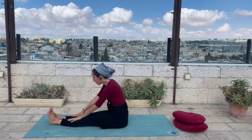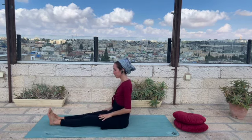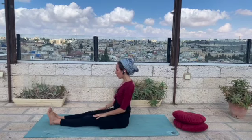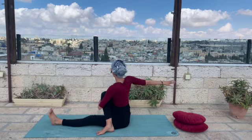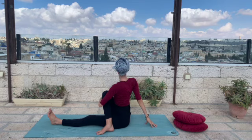And then we'll float the hands over the tops of the legs. We'll lift that right leg up and over. Inhale the right hand to the sky. Gaze over that right shoulder. Exhale into this twist.